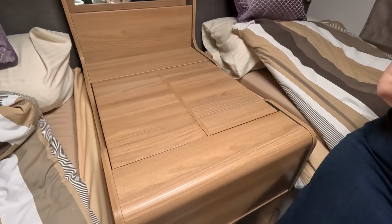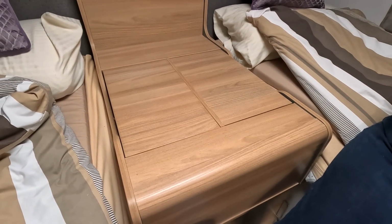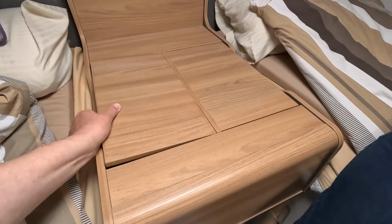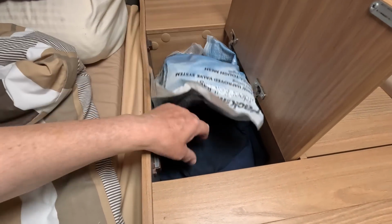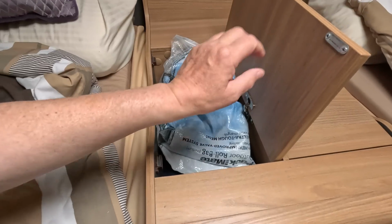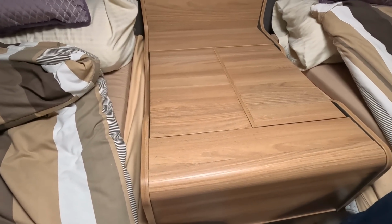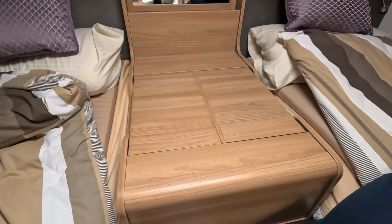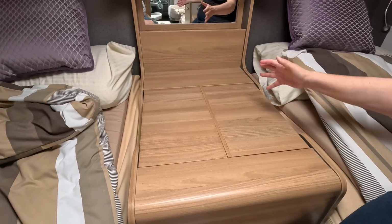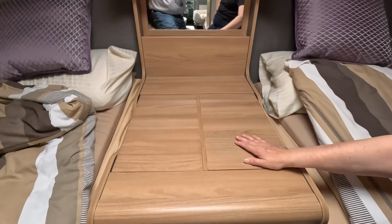This has been the best one that I've been in so far. When they introduced the Bailey Adamo 75-4T at the October show, this was one of the things we really liked about it. There's a little locker here, and we can keep our t-shirts and undies in there, and it's so nice and easy to get at. And we didn't need the bed thing in the middle, because then you're left with that great big mattress thing, aren't you? It makes it more awkward to get in up the steps.